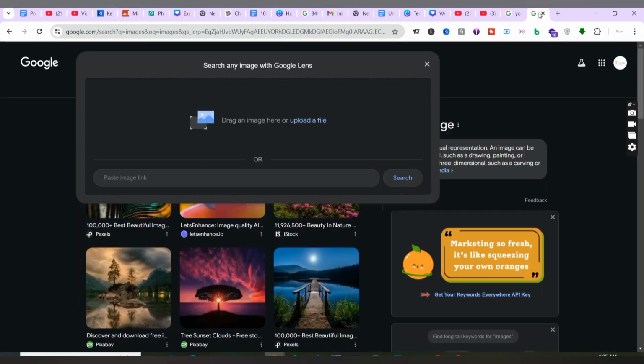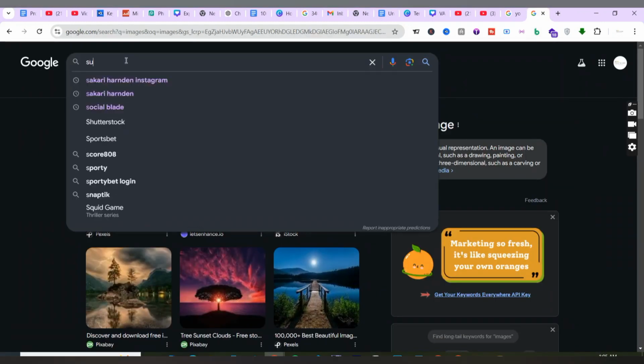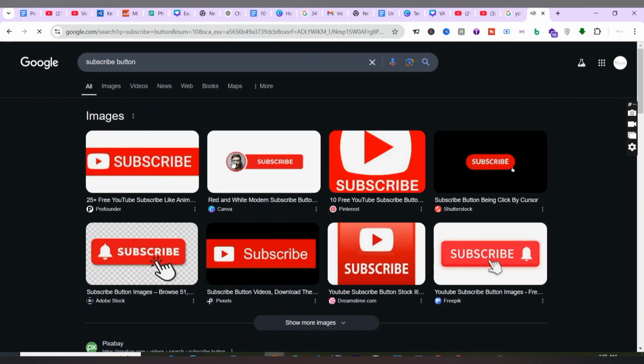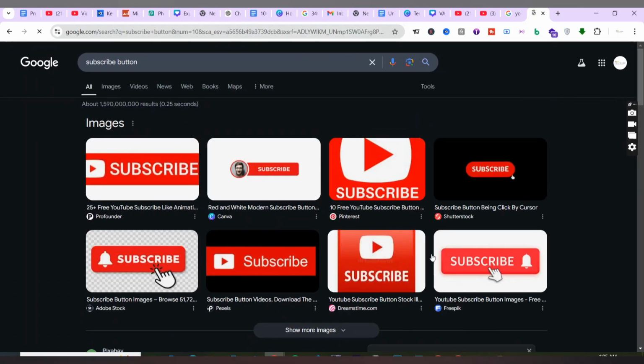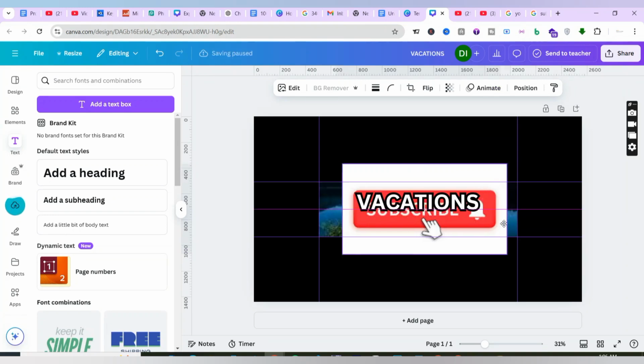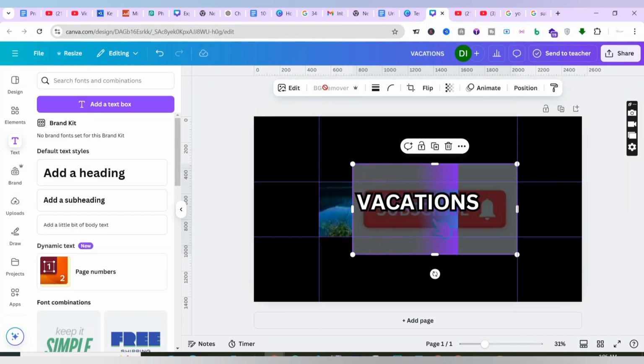Okay, so I can come to Google again and type subscribe button, and drag. Okay, I think this one is cool. Drag and drop. Okay, so the way it is, it's not good. I'll try and remove the background.